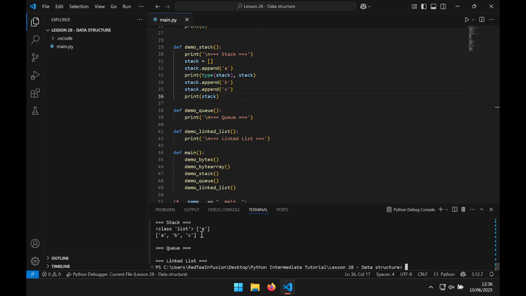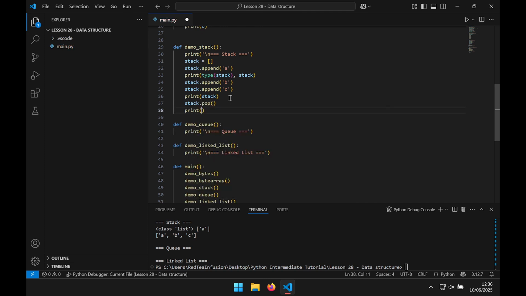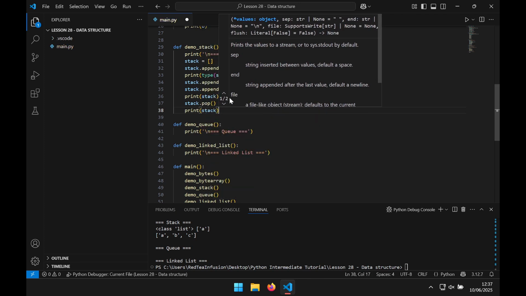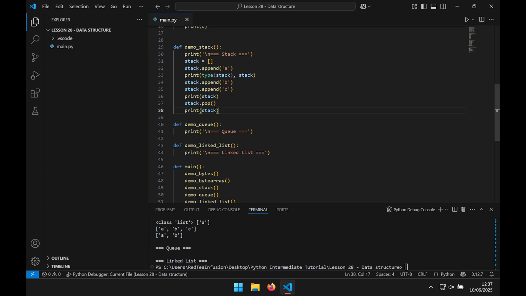Let's see. stack.pop(). New line, print(stack). So, by using these two methods, append to add and pop without parameters to remove elements, we are managing a stack while respecting the last in, first out, LIFO rule.